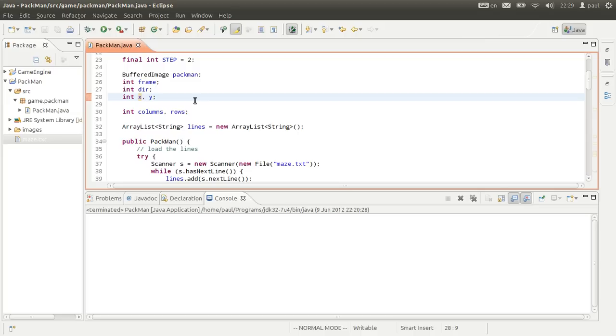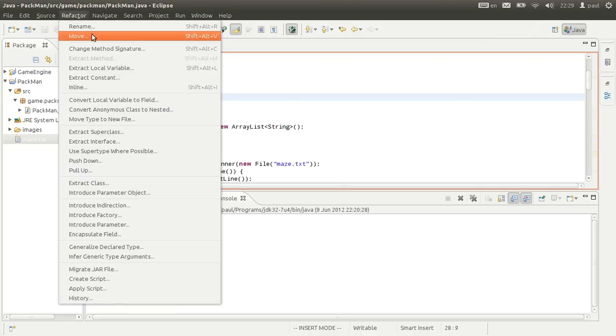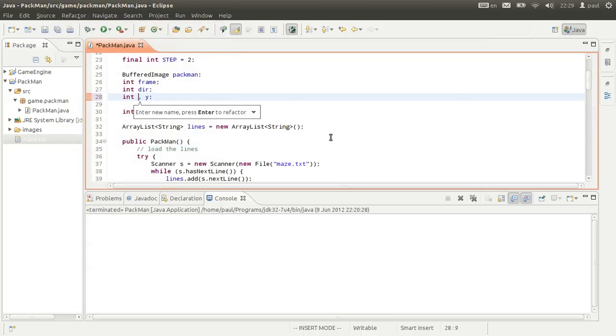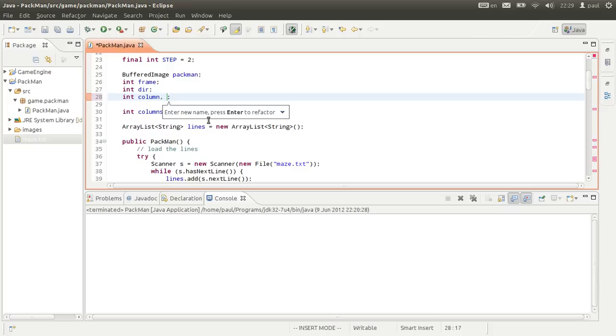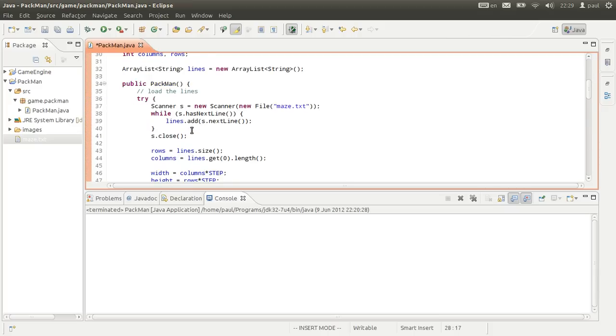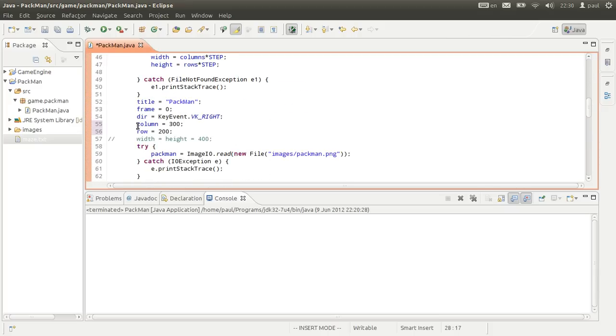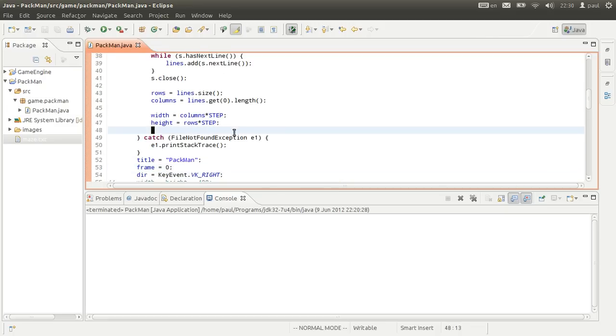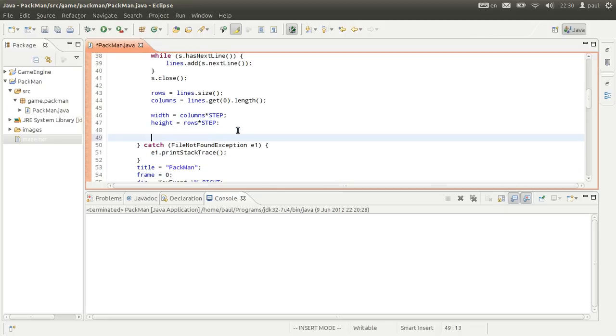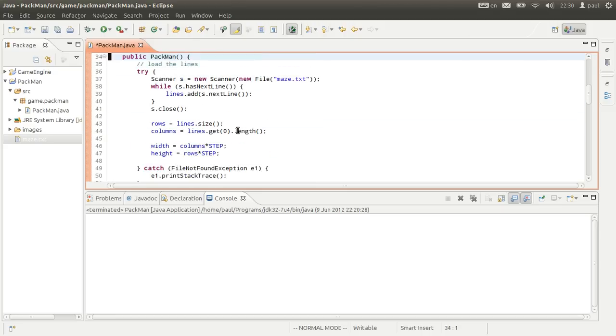So we're gonna rename X to be column, and Y rename it to be row. So where initially should the row and the column be? As I said before, the cell that indicates the initial position of the Pac-Man is number 5. So let's try that.